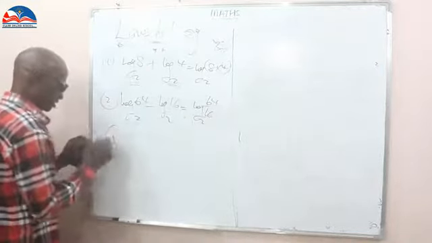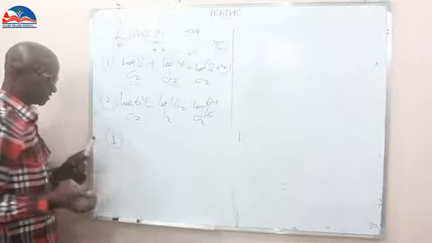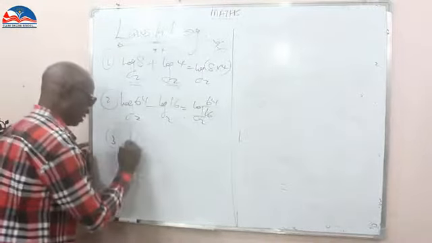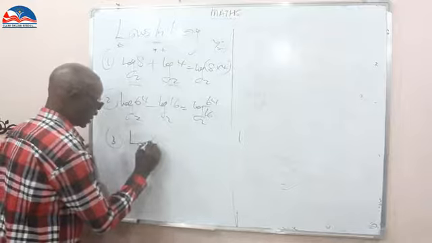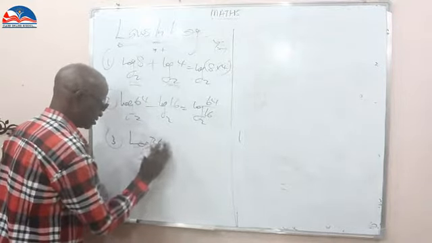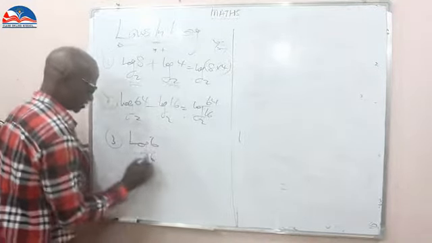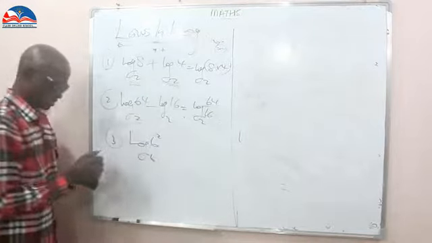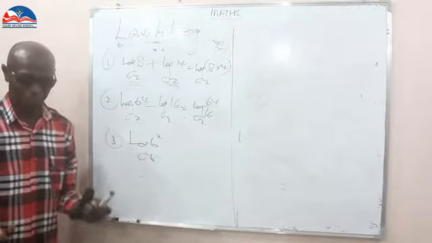Then the third law, which I would call a law, though it's not another law. If there's a power, maybe log of 36, I say yes, 6 in base 6, and there's a power here. The law says, it's not another law, but I assume it to be a law.